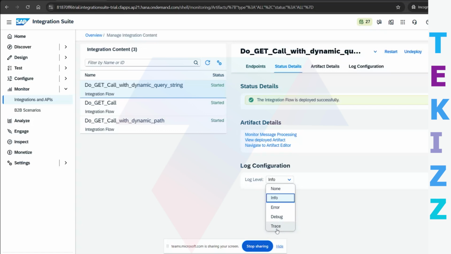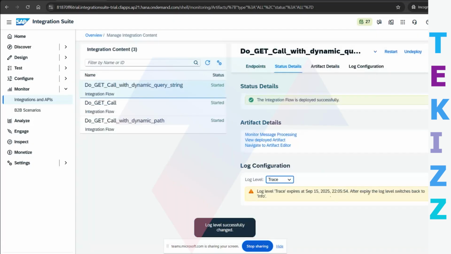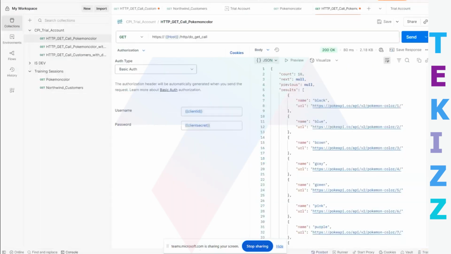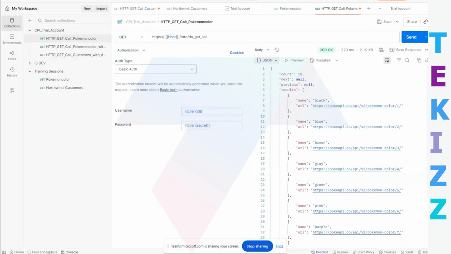I'll just switch on trace and show you. When you switch on trace, it will be there only for 10 minutes. After that, it will switch back to info by default. Now I switched on trace and I clicked on send, right?